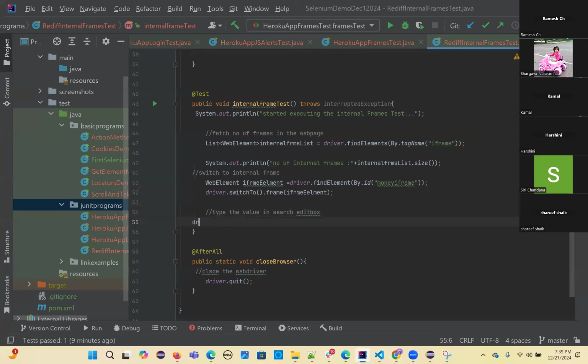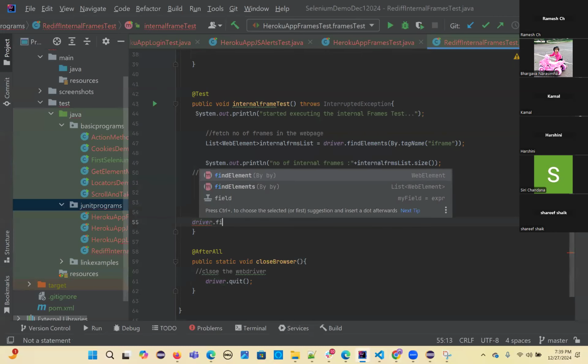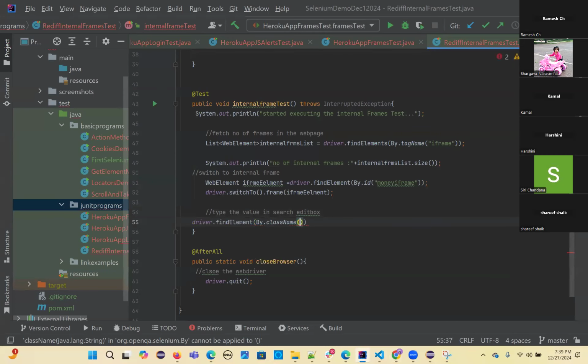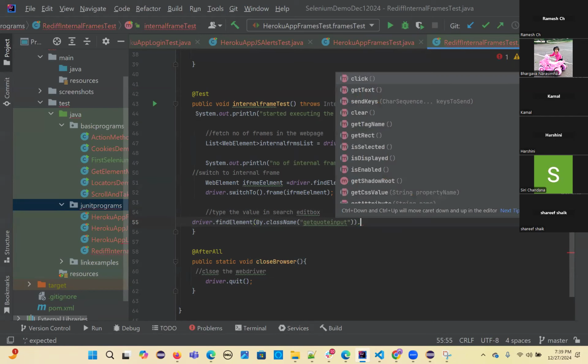See, driver.findElement(By.className(...)). I have used class. There is no gap in between the words, all are one only. In that case you can use class. If there is a composite word, don't use class name.